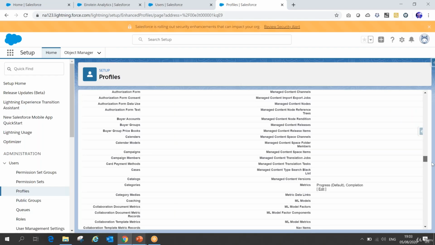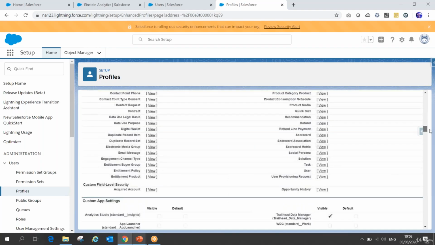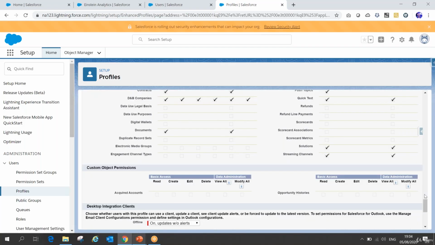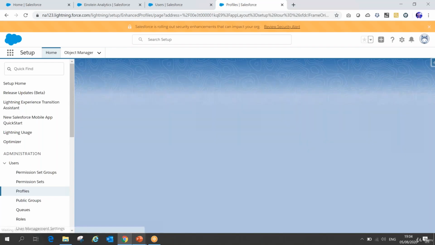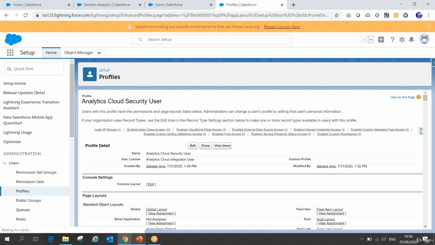Now if I want to edit, this is a file given by the standard profile. See, if I try to edit, what is going to happen? I can define some user as an integration user or as a security user. Here, it gives me the privilege to modify any object. Tomorrow I'm going to create a new object and I want to give some kind of permissions, and this standard profile doesn't allow that. So as a best practice, always just clone this standard profile. Simply click on clone. Then we'll create it with the same privileges as this profile.